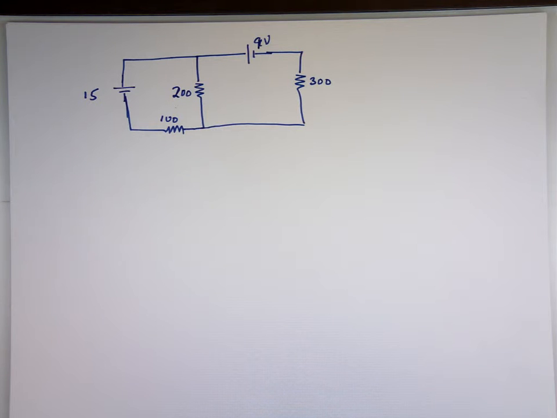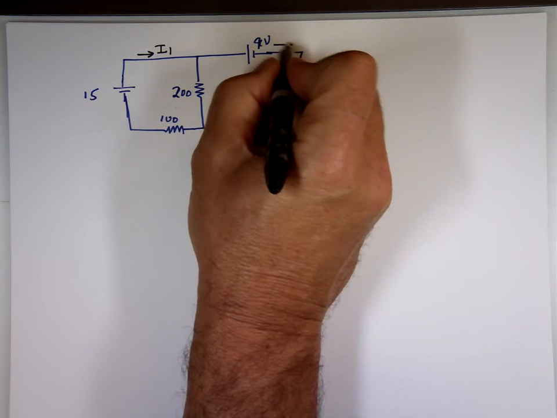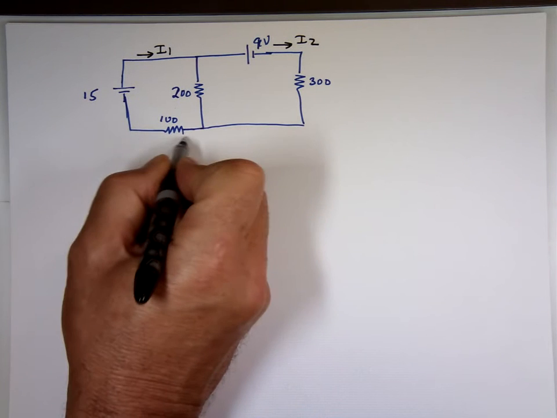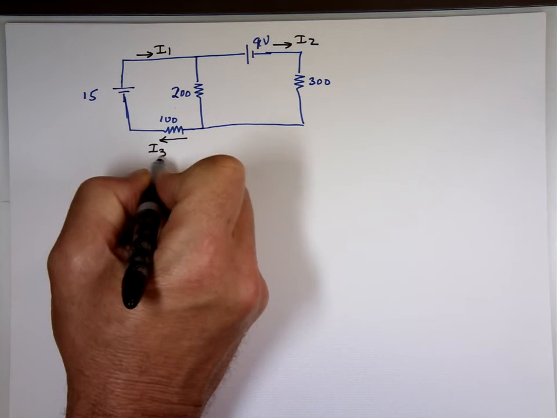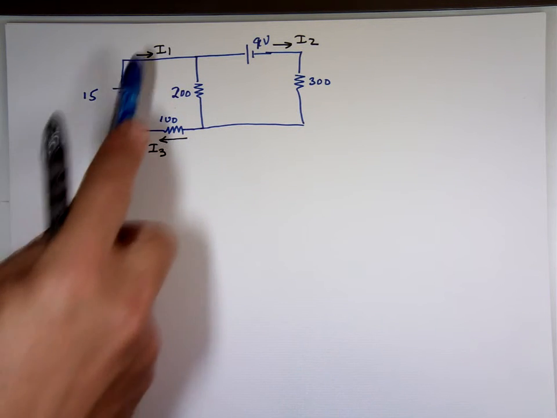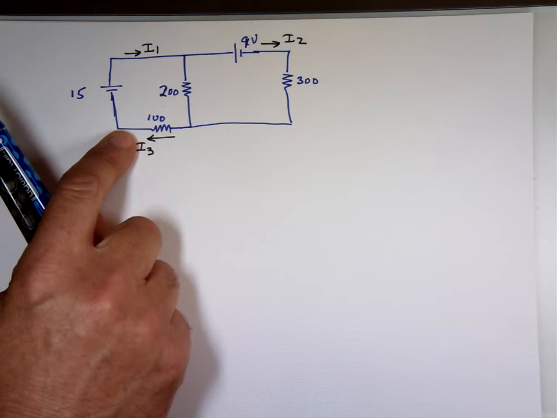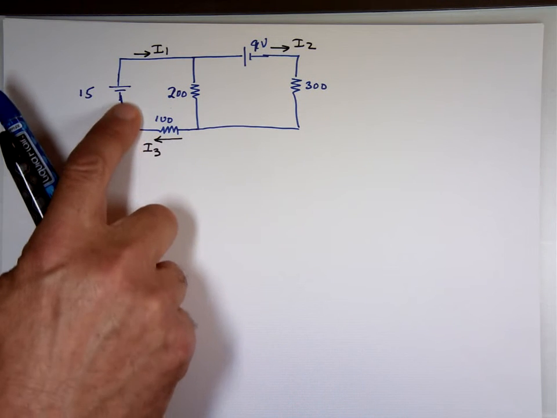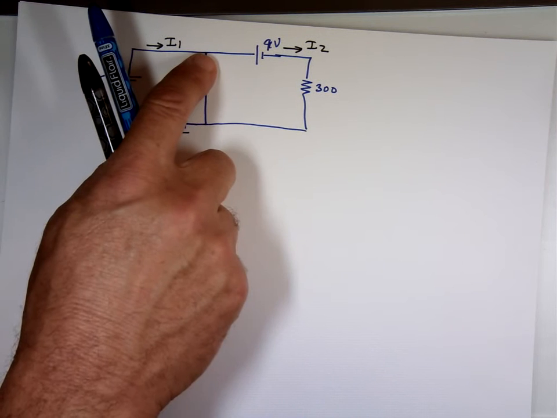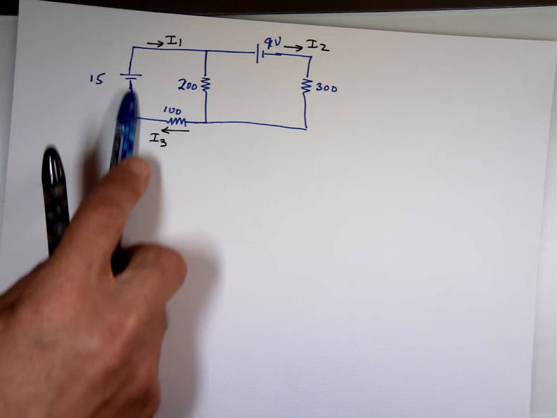And here's the question. Find this current, we'll call it I sub 1. Find this current, we'll call it I sub 2. And find this current in this direction, I sub 3. I know I sub 1 equals I sub 3. Why? Notice the current comes in, there's no way to split. It's going to come up there, continue to go up, and come down this way till it gets to that junction, then we'll split. But when you're coming down this way through that resistor, there's no way to exit. So these two will have to be equal to each other.